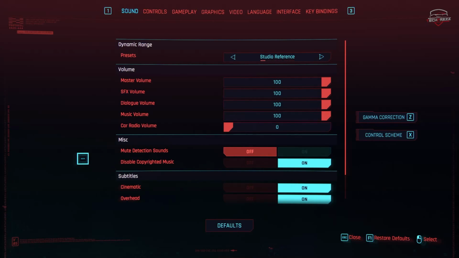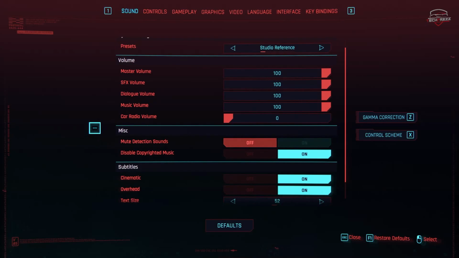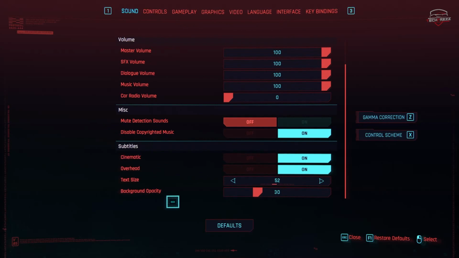You can actually disable copyrighted music here, and there is the cinematic overhead, car radio. Background opacity. What does that even mean? Background opacity of what? Text size. Okay, fine. Overhead.